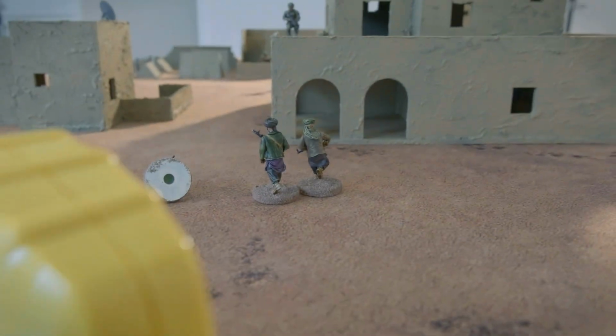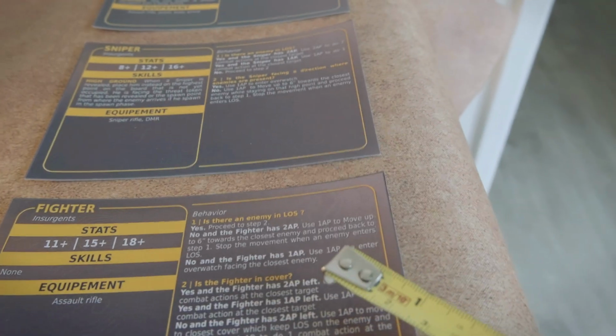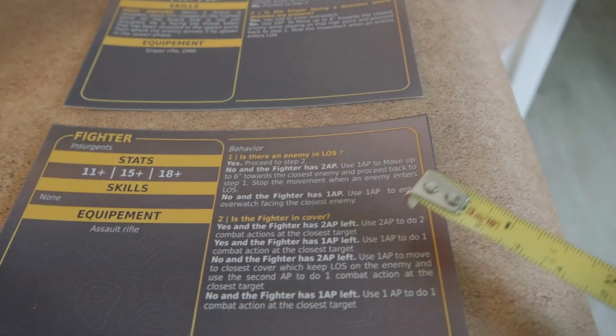We move on to the Op 4 phase. So, is there anyone in line of sight for these guys? I'm going to say no. So, line of sight, no. 2 action points, move 6 inches closer towards the closest enemy, and stop, then proceed back to step 1. So they are just going to move up to here, which is going to give them line of sight of an enemy.